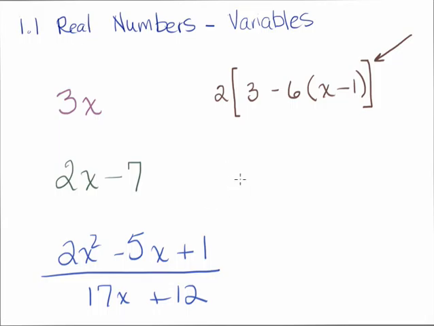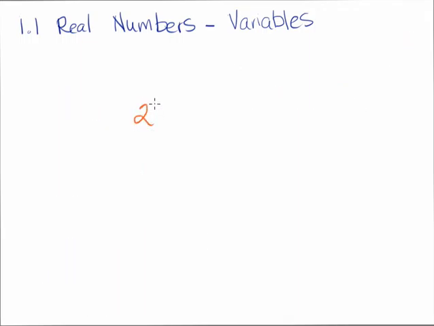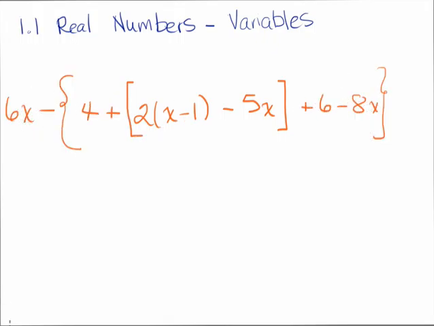There's one more type of grouping symbol. If it gets really complicated, if we have a whole lot of things going on inside grouping symbols, then sometimes we use a curly bracket or a curly brace in addition to the parentheses and square brackets. So here's what I mean by that. Okay, that's pretty messy. But notice that the parentheses clearly go with each other. These parentheses go together. And these square brackets clearly go together. And the curly braces also.